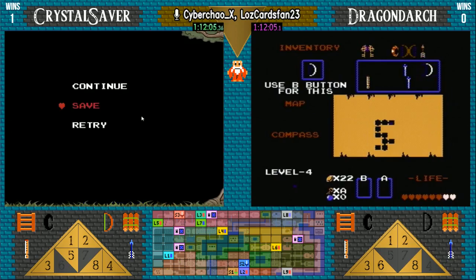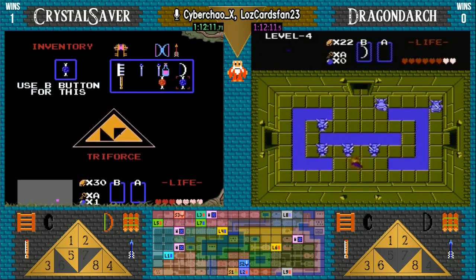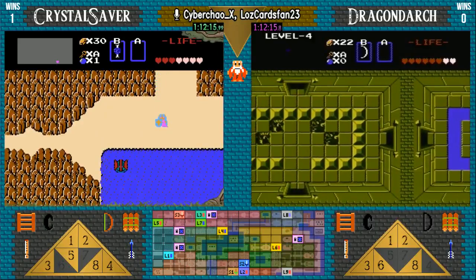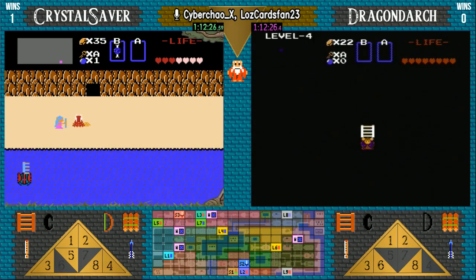Yeah, he's realizing that this is not going to be good. He's just leaving the room to at least save the progress. And hopes... Oh, well, no, you can't find a... He's just going to take the Triforce.